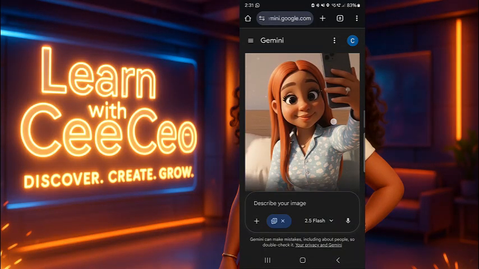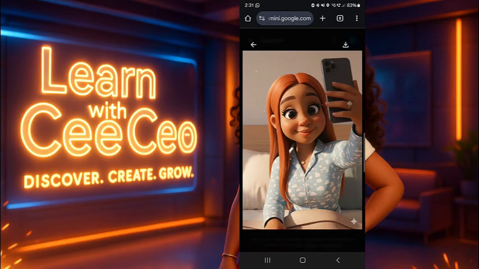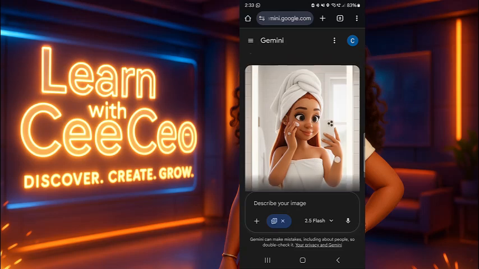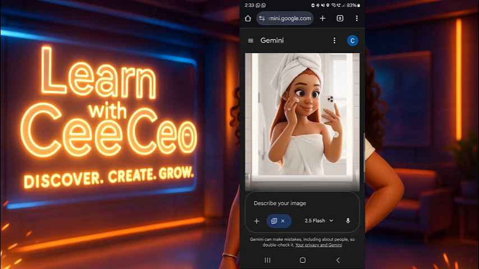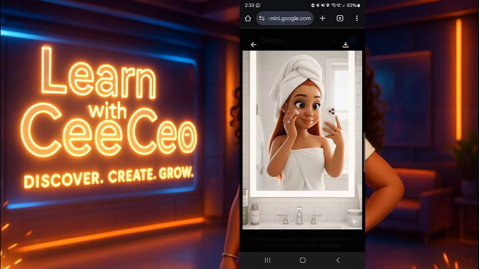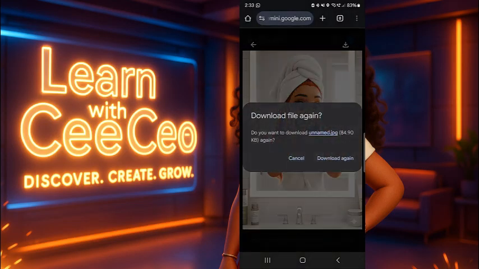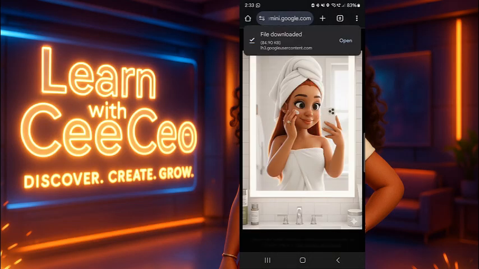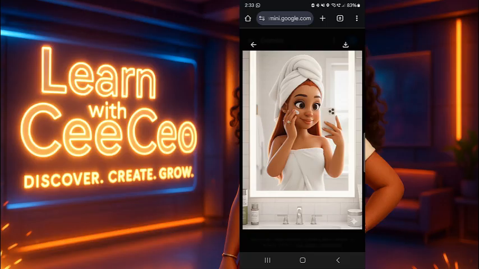So if you want to download your image, click on the image. If you're using an app, you see a download button, or if you're using a browser, just press on it and download the image. It will save to your file. So you can see our second image is ready. Just tap on it. You see a download arrow, or you press on it and it will download. Go ahead and download, or generate all your image scenes this way.